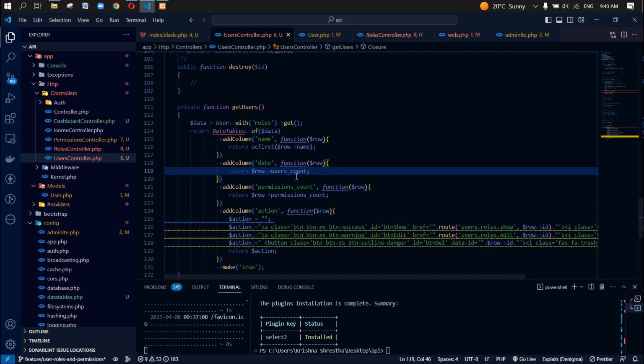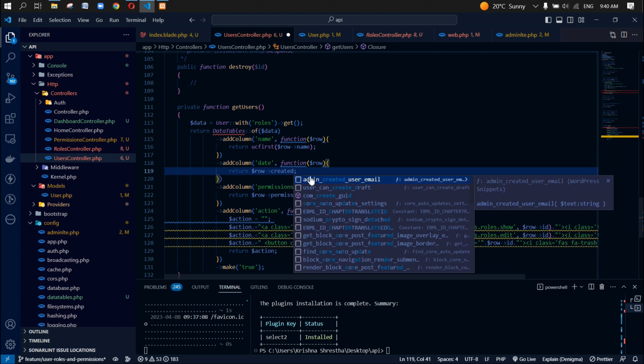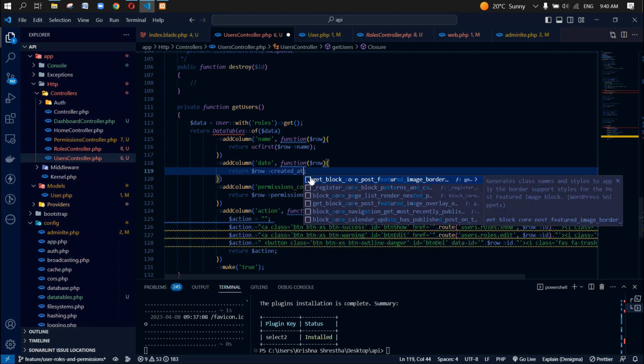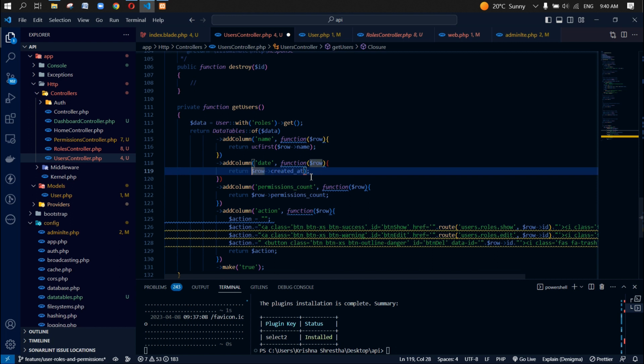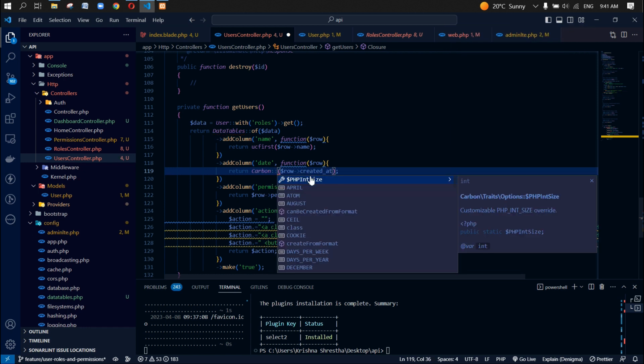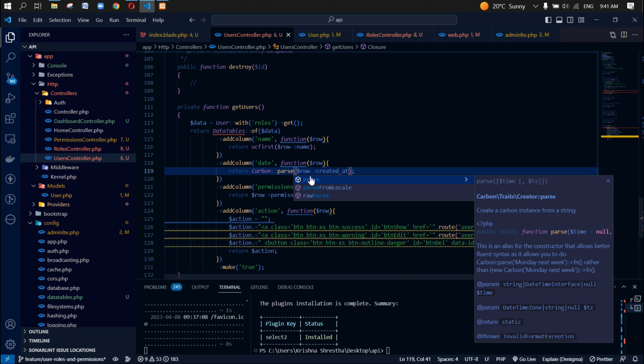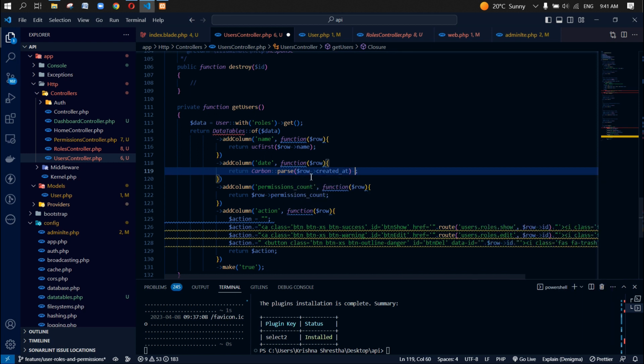Here we are going to pass the register date, so created at, let's wrap it with the carbon parse should be format, and let's make it Y-m-d h:i:s, which should be fine, and a will give the am or pm.